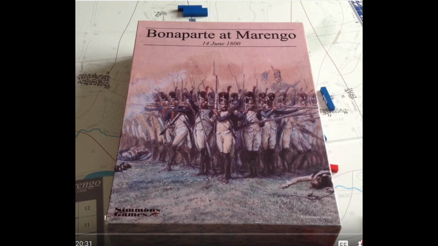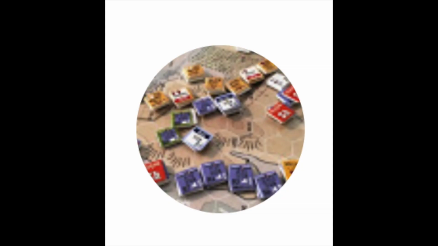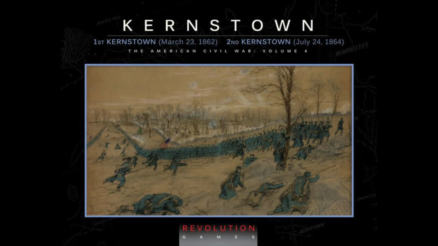Gilbert Collins and Bonaparte at Marengo, the 14th of June, 1800. This is a game designed by Rachel Simmons. Also, Gilbert takes a look at an old Avalon Hill game published in 1958 called Gettysburg. Nick is back after a 6-month hiatus, and he's giving us a playthrough of Kernstown, a game published by Revolution Games using the Blind Sword series, a game designed by Claude Wayland.